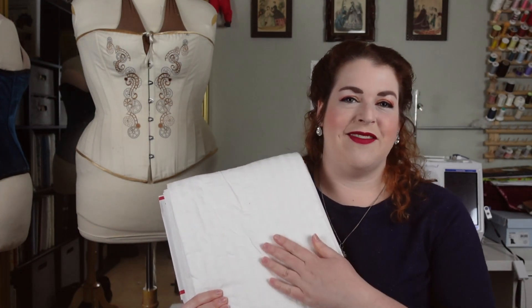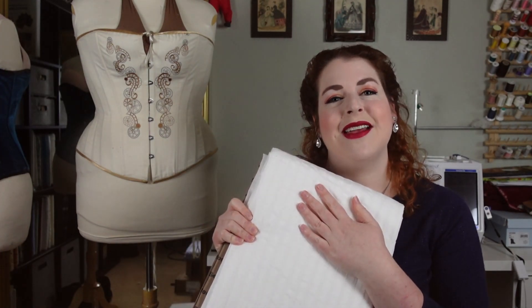That will be followed by a nice stash-busting bustle project. I have 10 yards of this lightweight striped white cotton fabric that really wants to be made into a frothy early 1870s bustle dress. Something kind of like one of these fashion plates, but in mostly white with some pastel trim. Ideally, when I make this, I would also like to make an actual crinolette, which is an early 1870s skirt support that looks like this — kind of a cross between a crinoline and a bustle. I've been making do with my frankencrinolette for my other early 1870s gowns, but since this would wind up being my fourth gown of that era, it's probably time that I finally make the proper skirt supports.